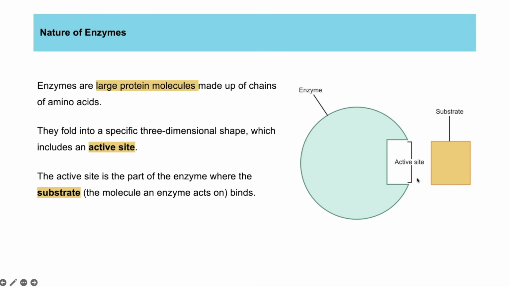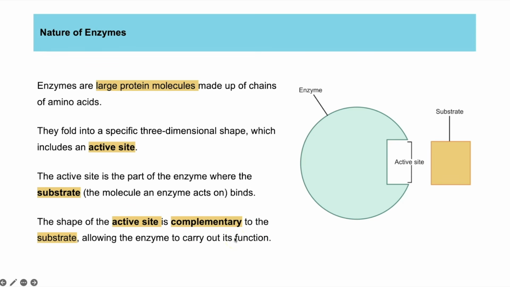So they fit together like pieces in a jigsaw. And that is what is going to happen to enable the enzyme to speed up the rate of reaction. So when that substrate binds, that is then going to put some tension on the substrate, so it will help to break it apart using less energy, and therefore it will be a quicker reaction.